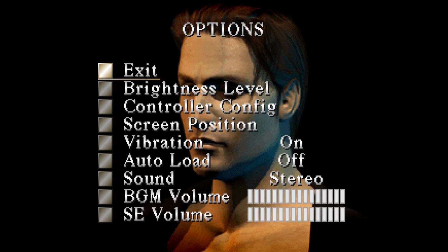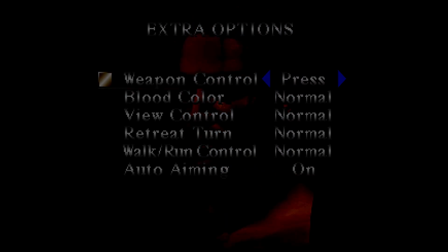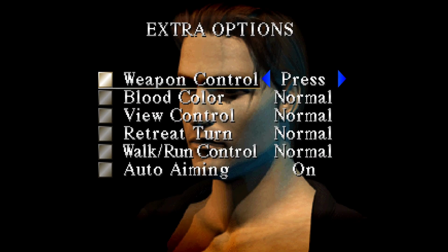And if you press R1 or L1 or R2 and L2, either one of those, it will take you to the extra options screen. And the same button will take you back. And here's where you have the extra options.